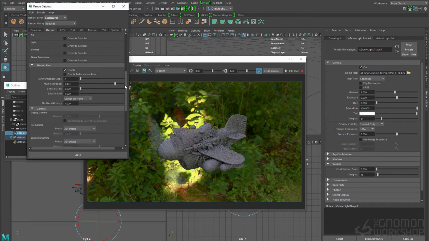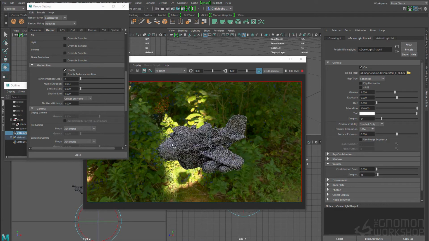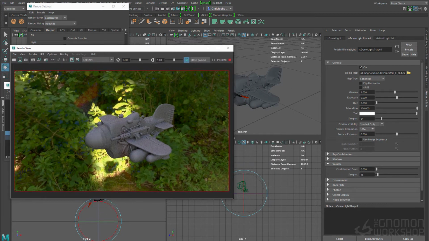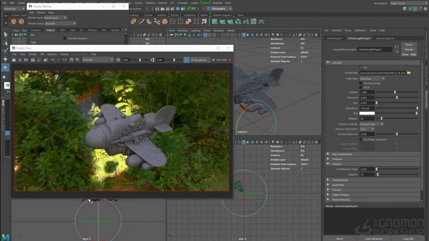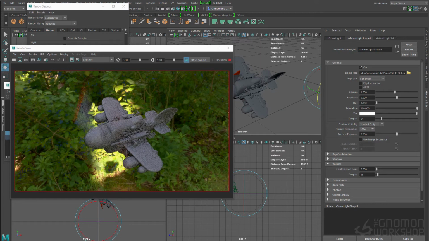Now we have a strong motion blur. Perfect. Then we move a couple of frames more just to see what's going on. This is good. And let's move somewhere here. We are not moving fast enough to see motion blur on the environment, but if we were moving faster, we would see it on the environment.